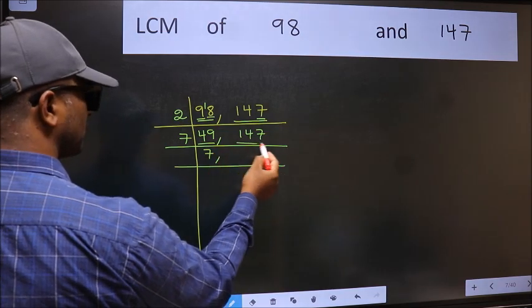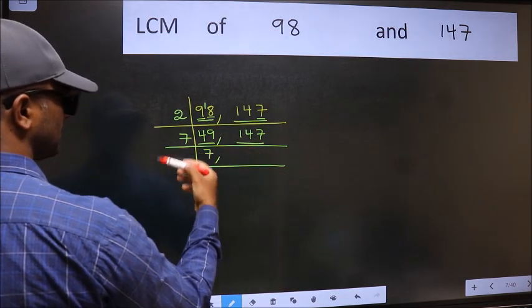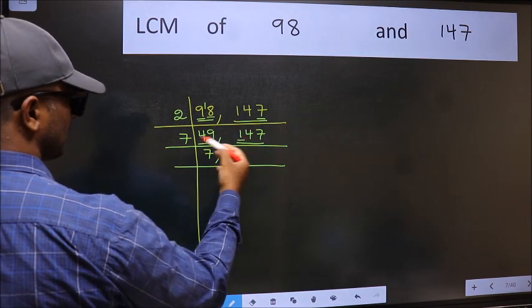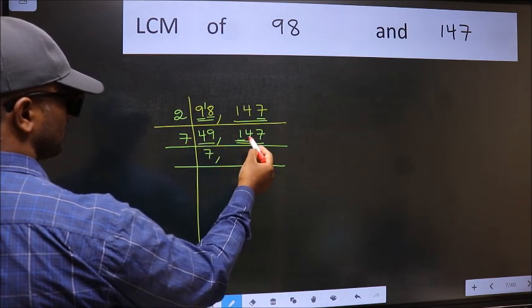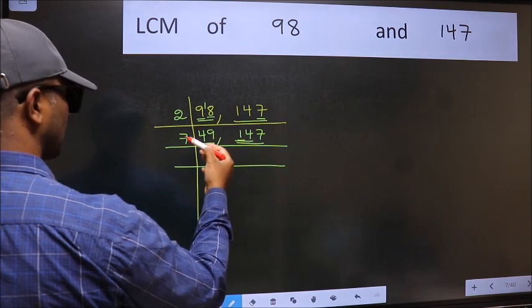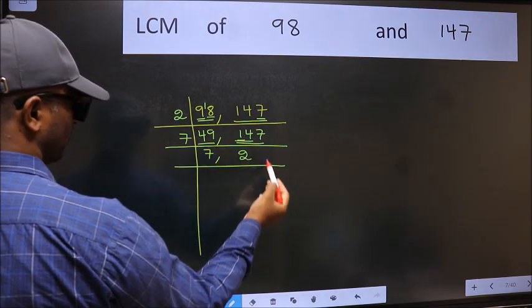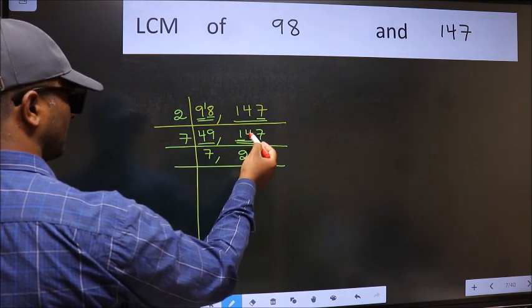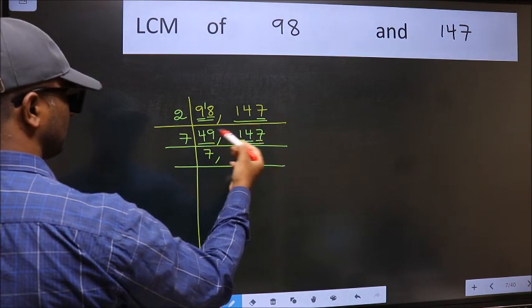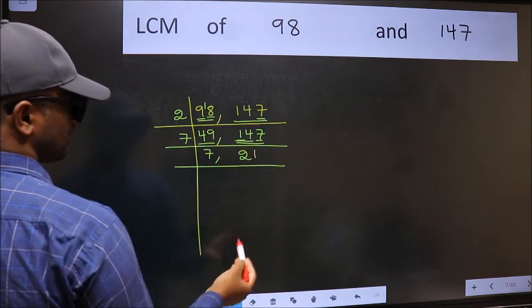The other number 147 is divisible by 7. First number 1 is smaller than 7, so take 2 numbers, 14. A number close to 14 in the 7 table is 7 times 2 is 14. The other number 7, when do we get 7 in the 7 table? 7 times 1, 7.